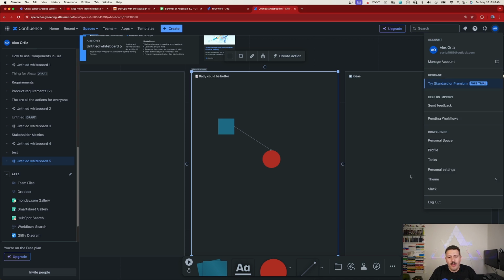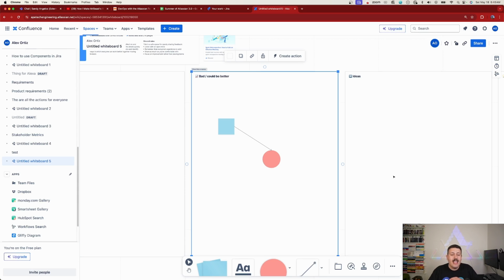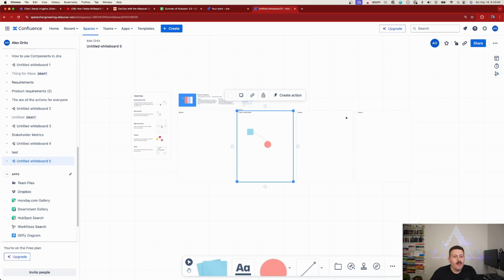Now I'm going to turn it off for the rest of this video, because I also get complaints that dark mode is not that easy to see on videos. And because this video is for the masses, we're just going to make it easy, and we're going to keep it in light mode. But do take advantage of that dark mode. One other cool new feature that Atlassian introduced recently is that of sections.